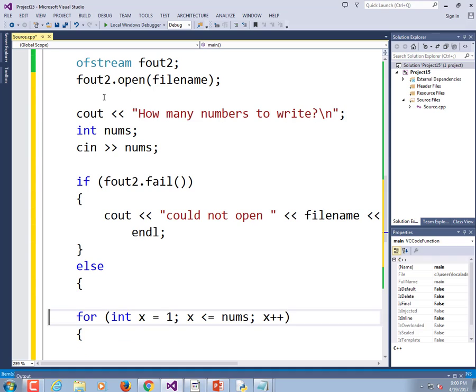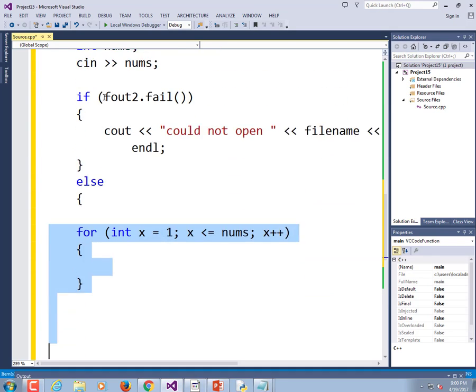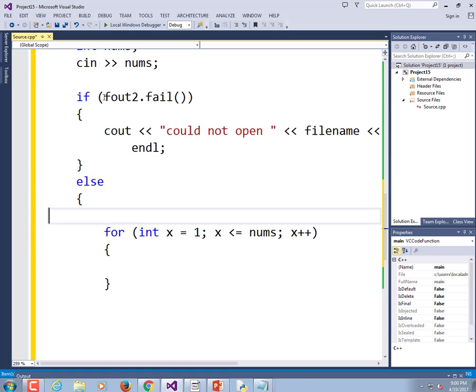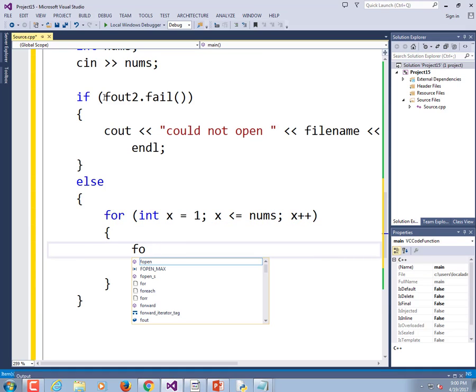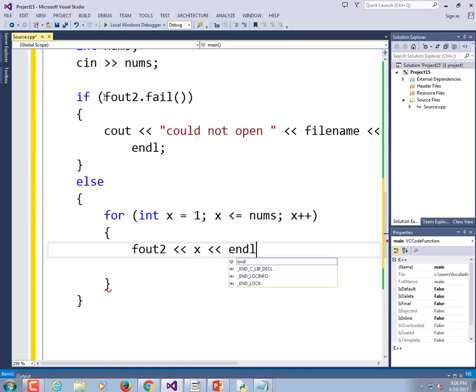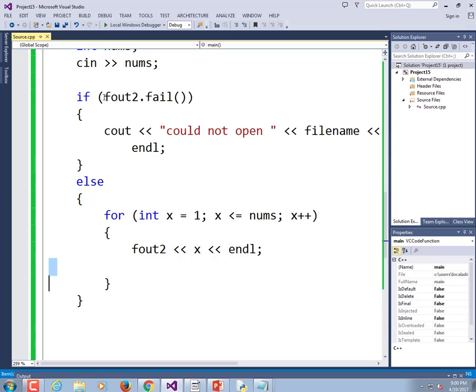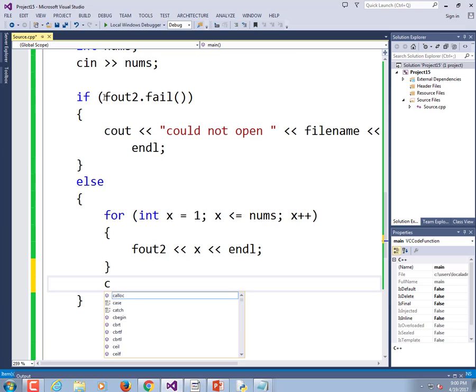Okay, so if it failed, we could not open, else indent that for loop so it's part of the else code. fout, nope, fout2, that's our new file. Let's just write that number out, followed by endl. Let's do a message saying what we did.